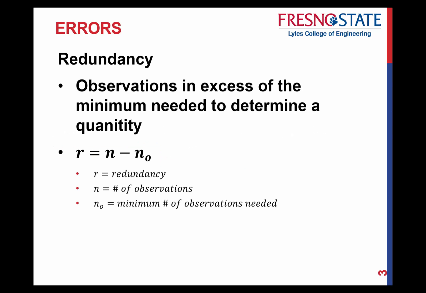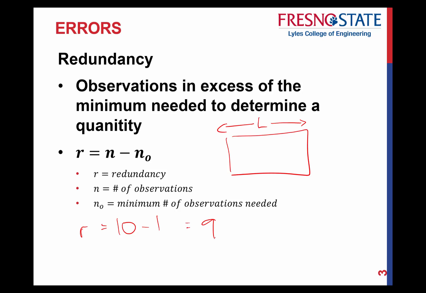As we talk about redundancy — and this is just something to take note of — redundancy is the number of observations that are in excess of the minimum amount needed to determine a certain quantity. So if I wanted to measure the length of a table, it only takes me one time. But if I measured it ten times, R equals ten minus one, so redundancy equals nine. We had nine more measurements than were truly needed, but it takes redundancy to create statistics and true understanding of where the error is.